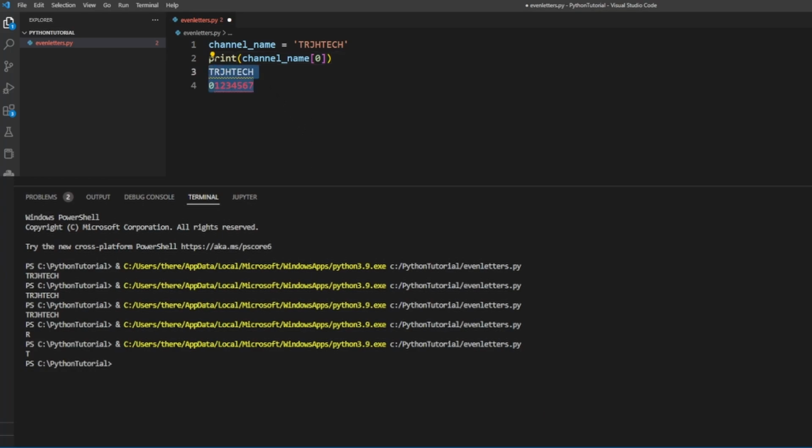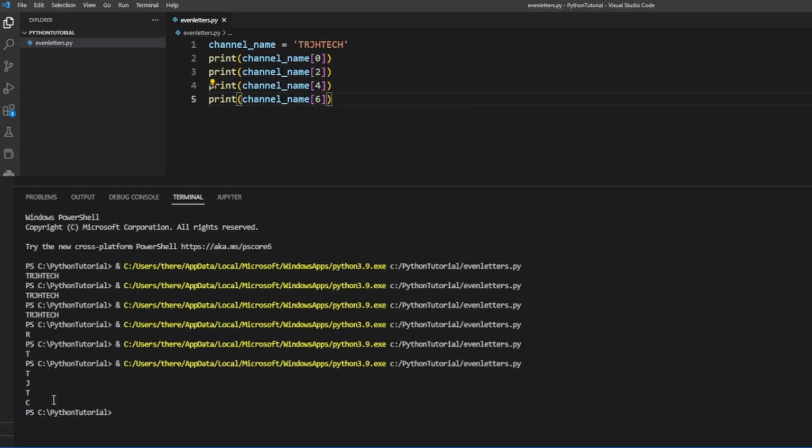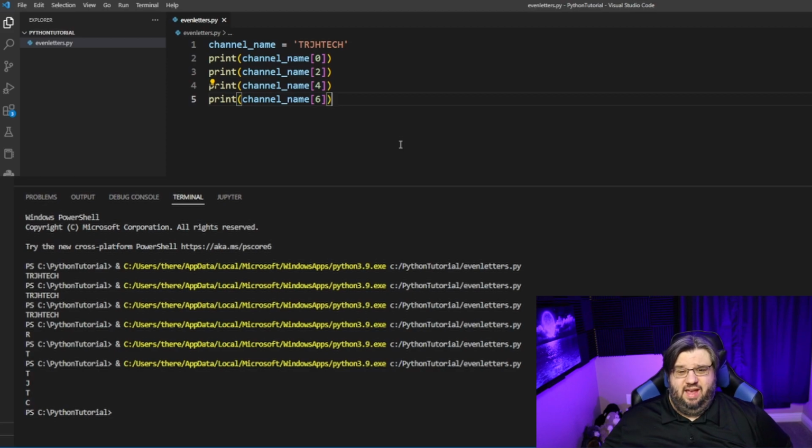So let's go ahead and do a hard-coded solution here. I'm going to actually just copy this instead of typing it all out. So Control C to copy, hit enter, Control V, and we're going to change this to 2, 4, and 6. And we get TJTC. But this is a hard-coded solution. That's not really good in the real world to ever do a hard-coded solution like this. What we eventually want to get to is a point where they can give us any string and it's going to loop through. So what if they give us a size 10? Well, this wouldn't work, right? Or if they gave us a size 4, this also wouldn't work.